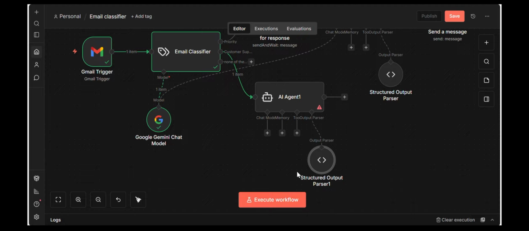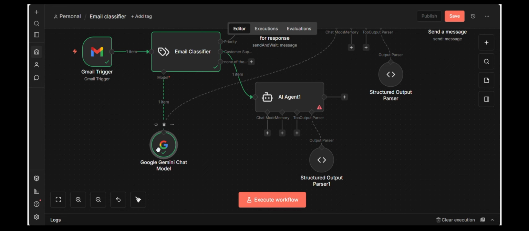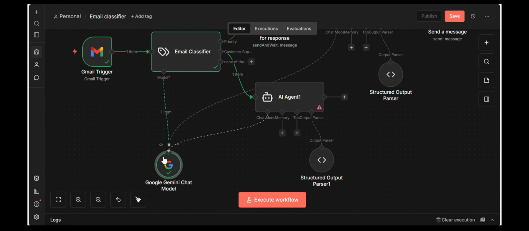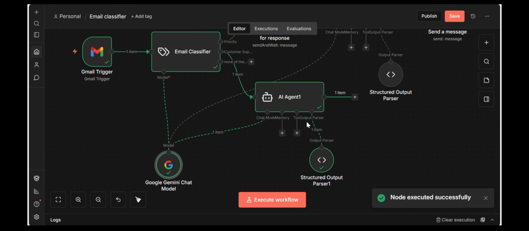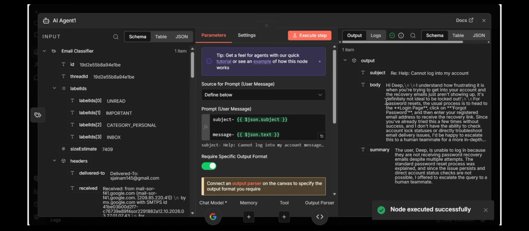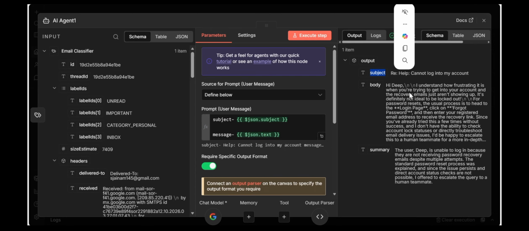Fine. And finally, we would be adding one brain over here, which is any of the AI models. So what I'm thinking, we can connect this via this only. There is no need of using any extra. Anyways, we would be using Gemini, so it's better we can connect over here. Let's execute this. And if you are going to see over here, we would be getting three different things. One is subject, which we would be directly passing to our Gmail node. The body, again same thing, and the summary, this we would be passing to our Telegram node. Fine. So if you are going to see over here, this is the summarization of everything, and this is the message.